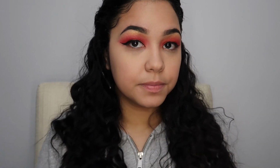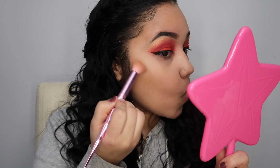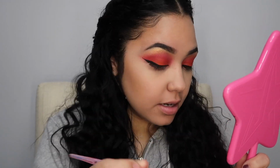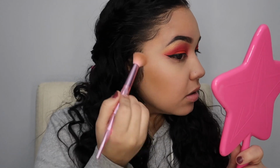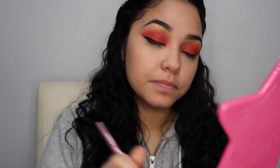Okay, so after I've done that, I'm going to be using my butter bronzer with yet another Jeffree Star brush. Of course, this one is the JS3. And I'm going to be bronzing my face. You see how when you start adding bronzer and different elements, your face starts to come to life slowly?